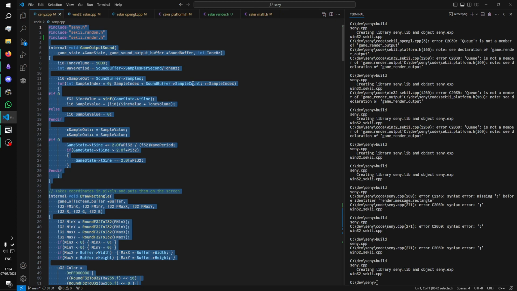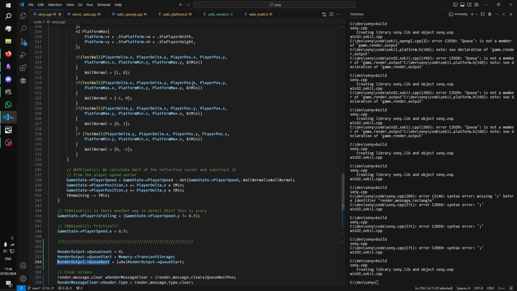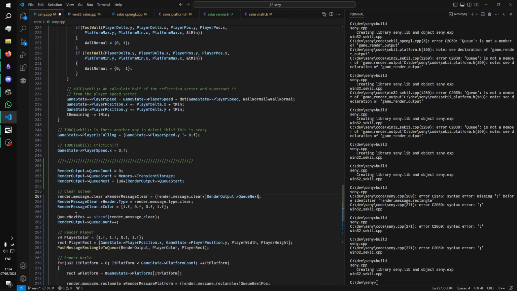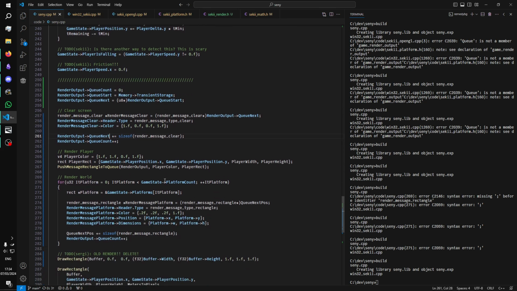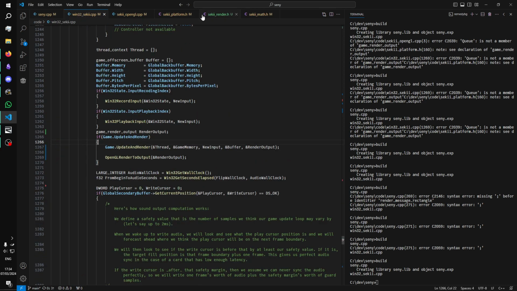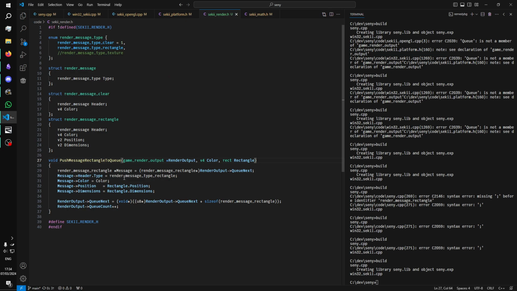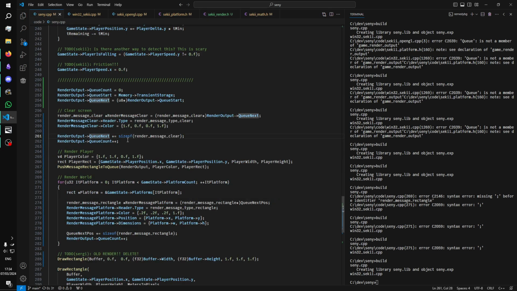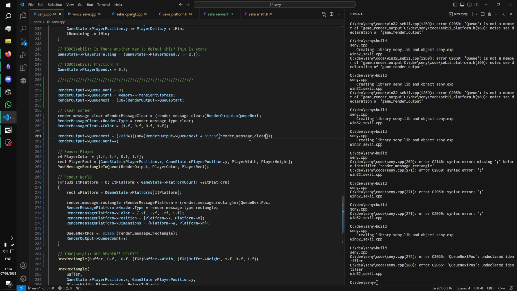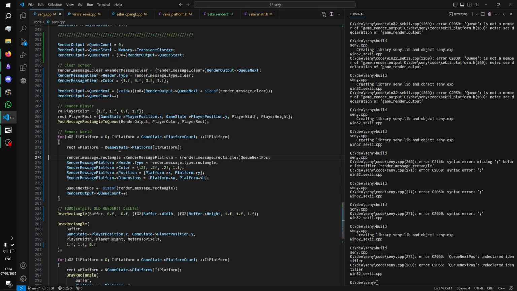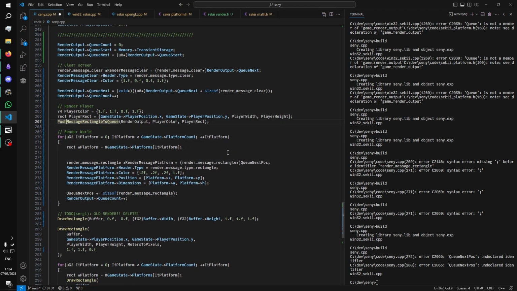Next. So the clear screen will still work like this. God damn it. I need to do it like this. Render message clear. Next position.